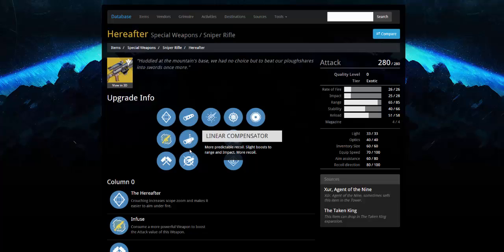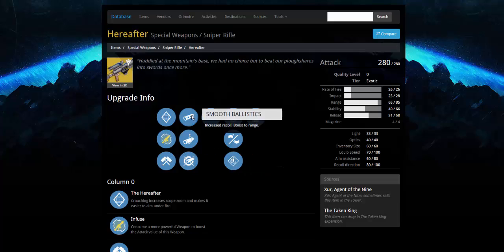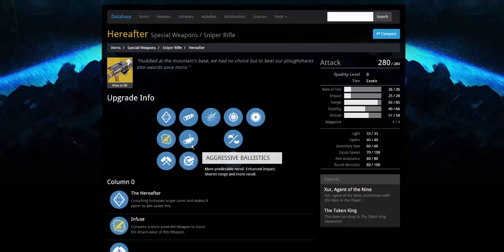So we have Smooth Ballistics, Linear Compensator, and Aggressive Ballistics. Aggressive Ballistics, you're going to be one-shotting those Revives. Other than that, I'd recommend Linear Compensator. They're all not great if you're wanting stability. So yeah, let's just go with Aggressive, I think.